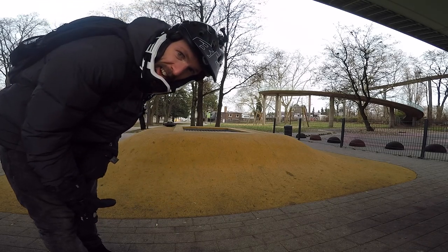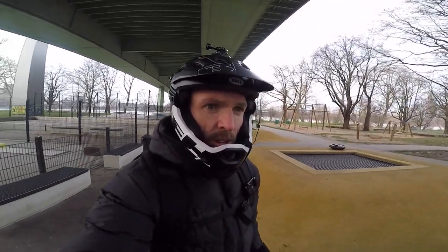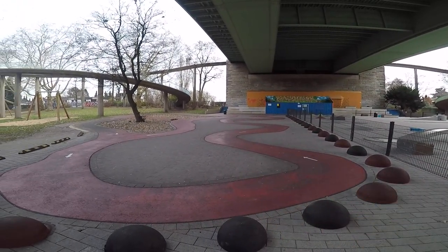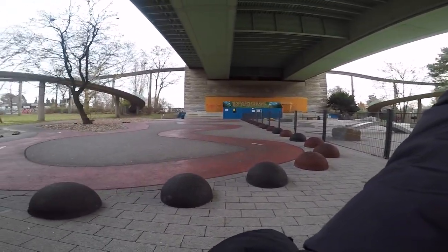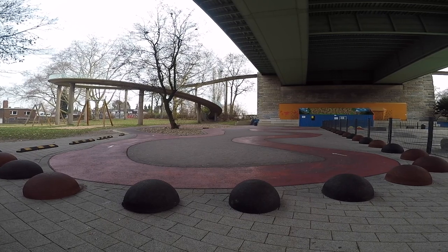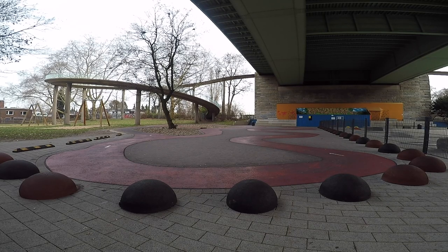I've just spotted a little pump track — no, not a pump track, a little race track for bicycles! How cool is that thing? Look at that! All right, I might leave you here like so. You guys stay there — I'm just gonna grab the wheel, Neil's wheel, and join you on the pump track. Here we go!